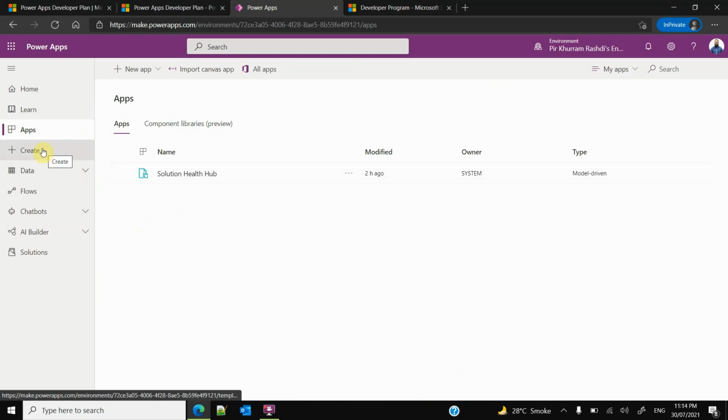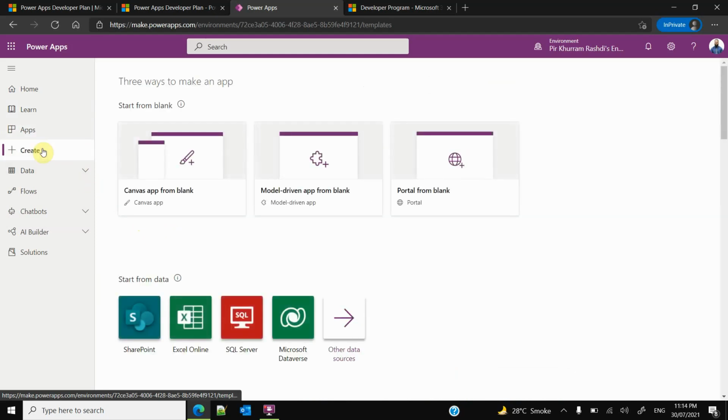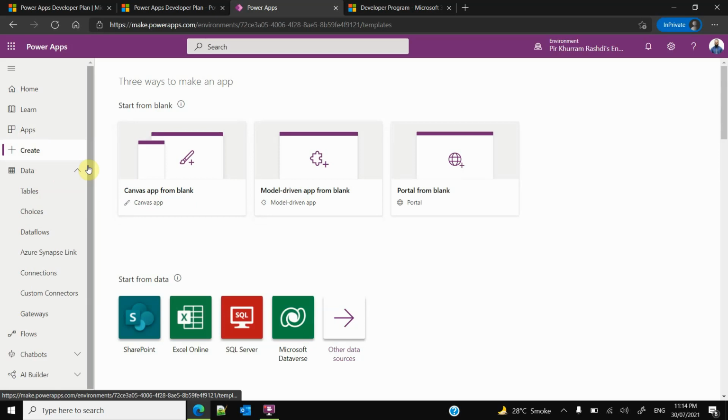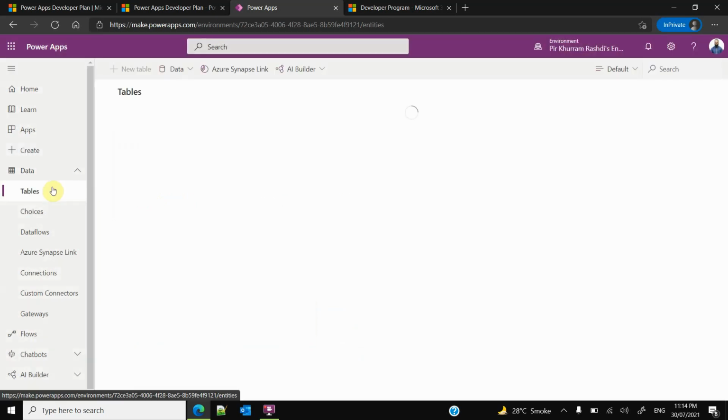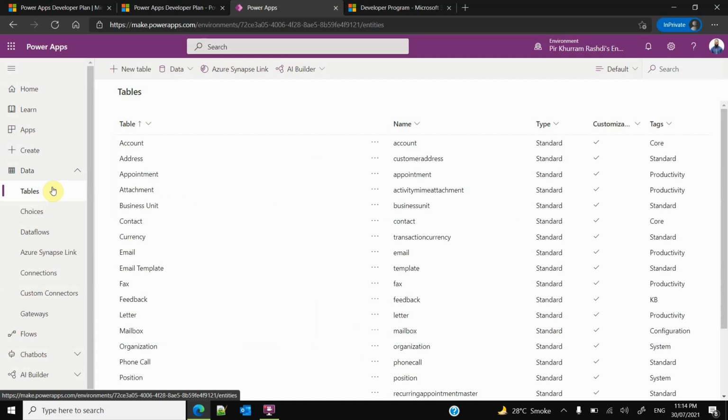Also the Create option is given, which will again lead to creating any of the apps, canvas or model driven or portal. And on the Data section, basically this is our Dataverse database, a single database in which you can see this subsection of tables.